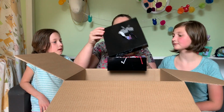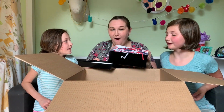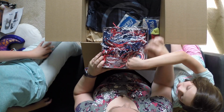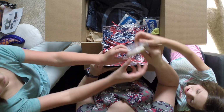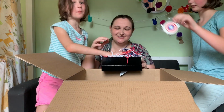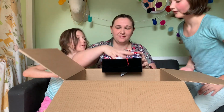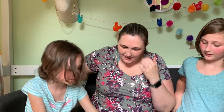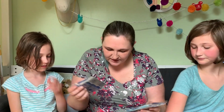All right. Who's red, white, and blue? Captain America! Check out the Captain America cookies! They're shield cookies! There's so many in there, a bunch of them. There's popcorn for our movie night.